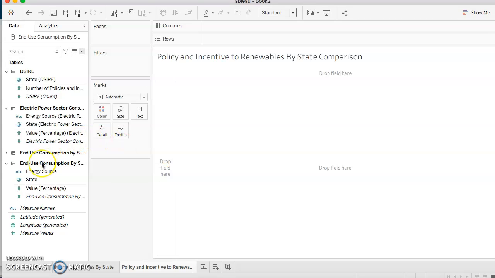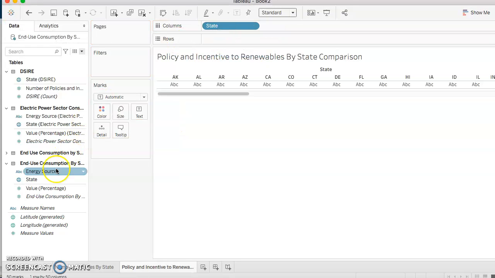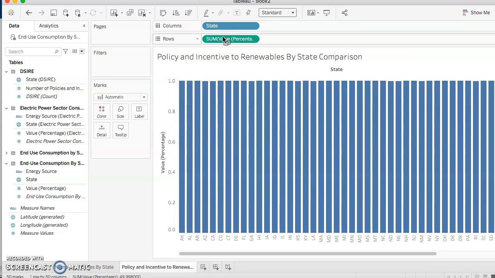For this, we are going to start working with the end use consumption by source table. We're going to drag state to columns, value to rows. This gives the percentage of energy source each state uses.